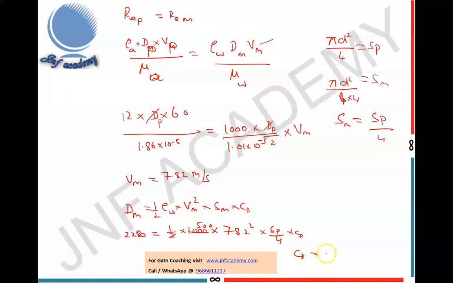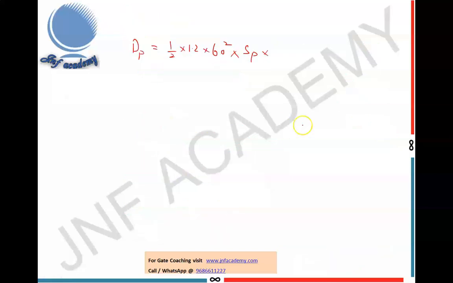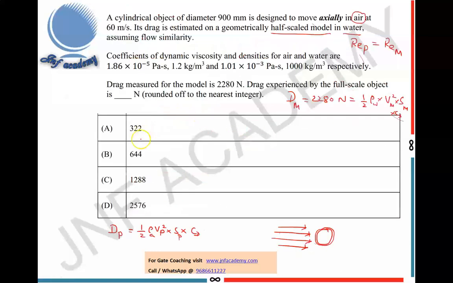Okay, 0.15 by 2 SP it will come something like this. Okay, 0.15 like this, into 2, not by 2, into 2. So basically, if you substitute this back here, I think then it is 0.30, right? So 0.30 divided by SP. So all these things will get cancelled. Finally, you'll get a dP to be 664 Newton, which is option B.